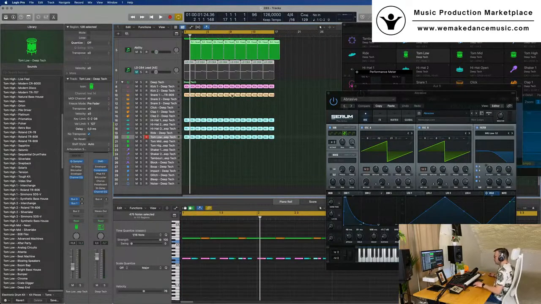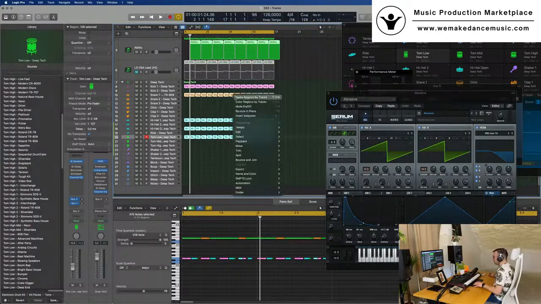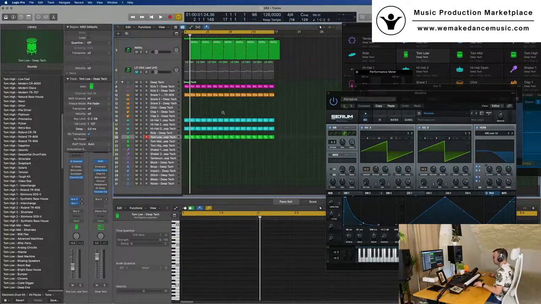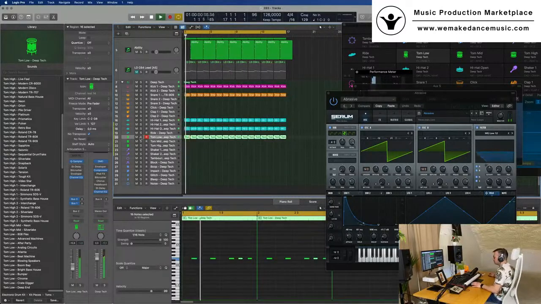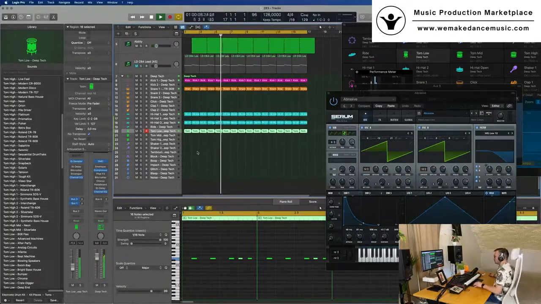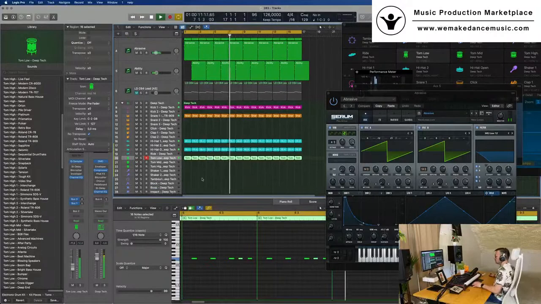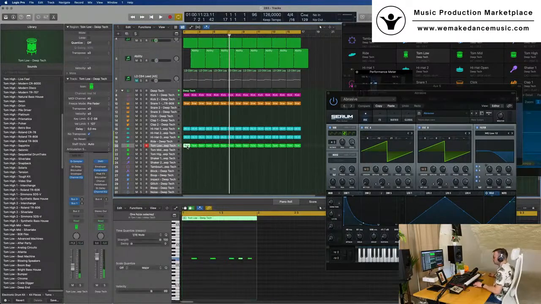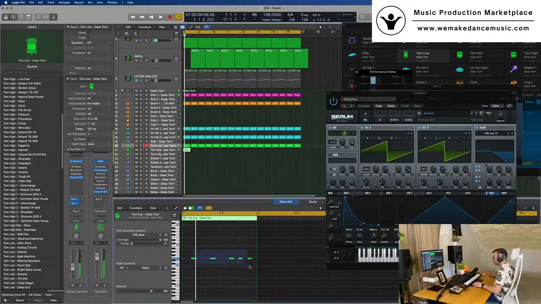I can do Control A, name region as track, color region, so I get to sort out a little bit. Of course, a lot of mixing needs to be done on the track. I mean, obviously it's just a start. I was gonna say a bit higher for the second drums, but not so much really, and I will do a pattern earlier, so it will be kind of talking to.